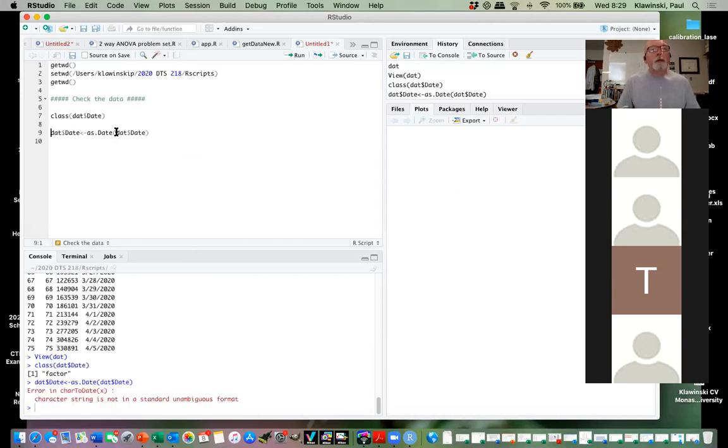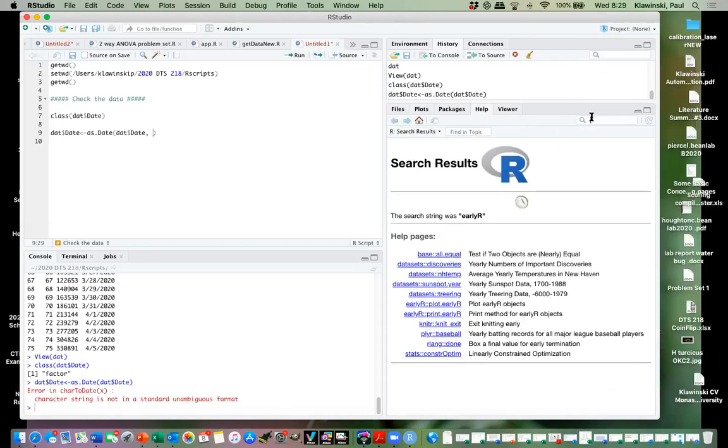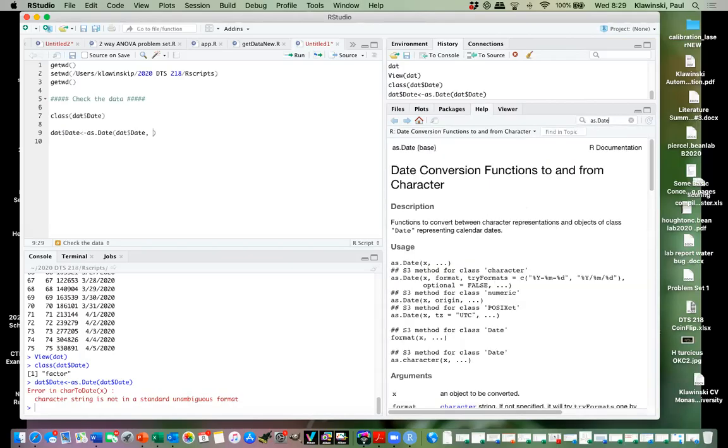And when we do that, we can go back up to line, whoa, what happened? Oh, as.Date, we did not give it some other information. So we got an error down here that says, error in charToDate: character string is not in a standard unambiguous format. So whenever you get an error code and you don't really know what the error code means, you can actually go over here and type in as.date, and you can get information. And what we haven't done is we haven't specified what the format of this is.